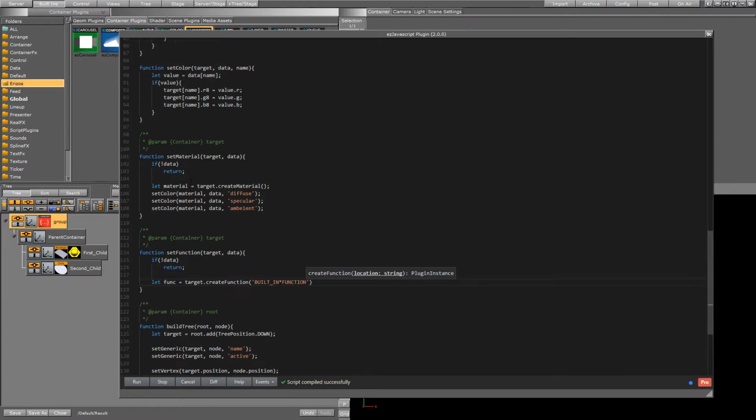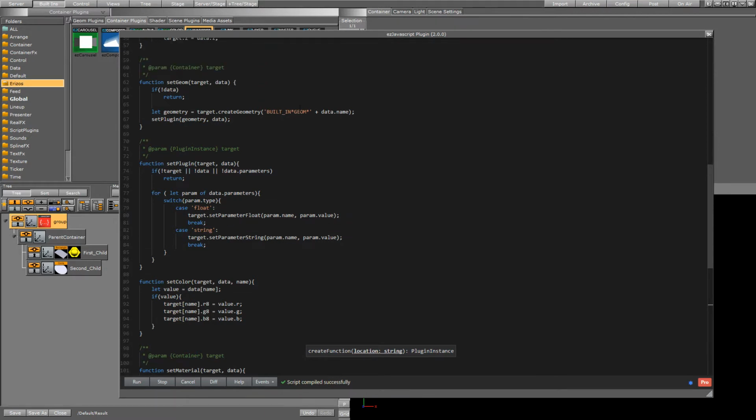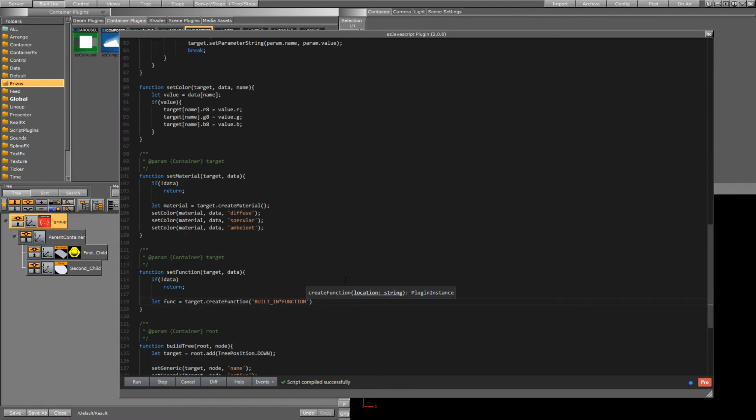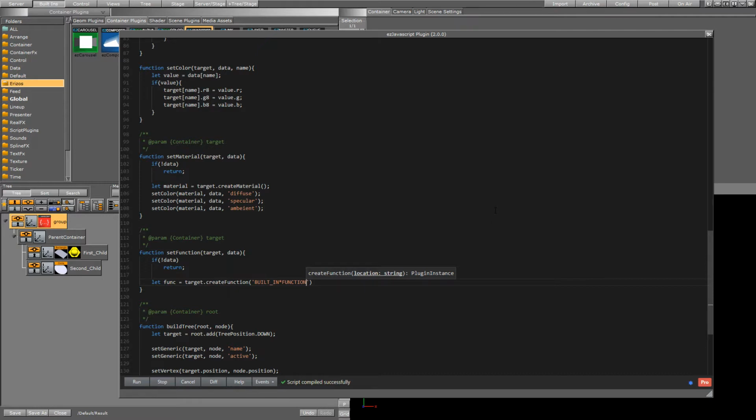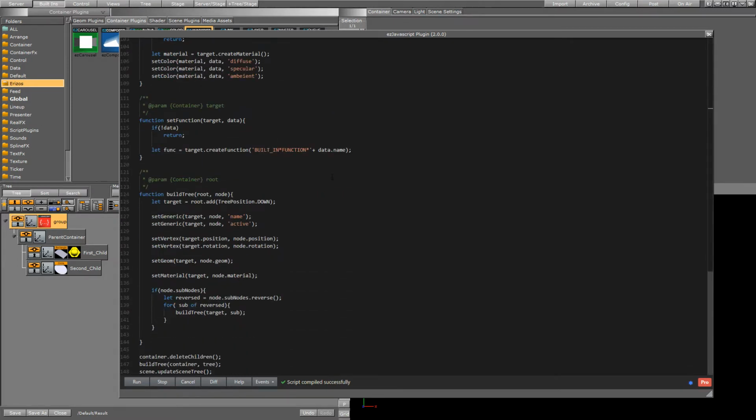Remember, if we go back and look at our setGeom, we did the same except we passed geom instead of function. So this time we're going to pass the function star, and I'm going to pass it the name. Let's go back to the JSON and make sure that's correct. So inside our functions, we have the name of each function plugin. So that's what we're passing over here.